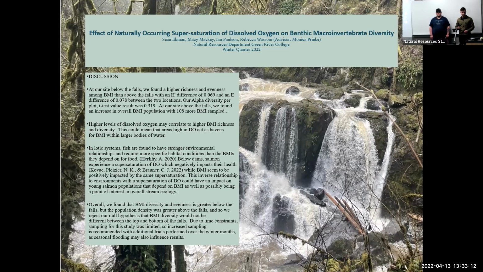So then we were thinking, if fish fry and young fish depend on the benthic macroinvertebrates for food, and there's a higher richness and evenness here, how would that affect them based on which ones they prefer, even though there's less below the falls? Would that cause any sort of issues with them feeding further on? That's kind of where we were with it.